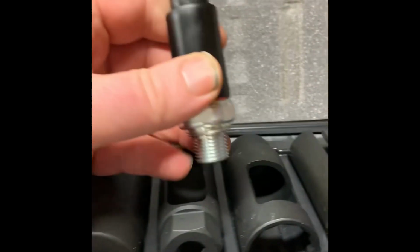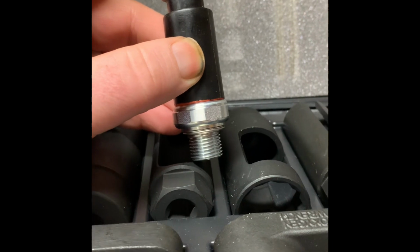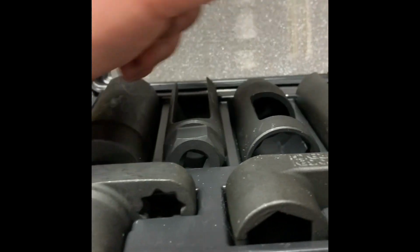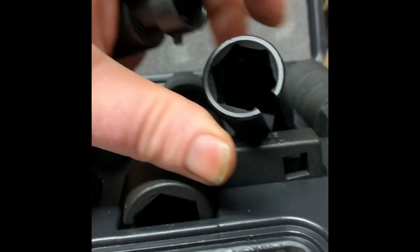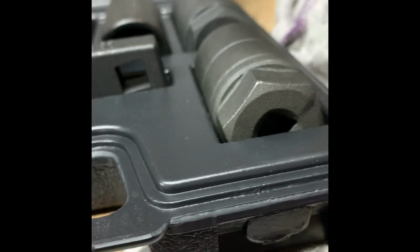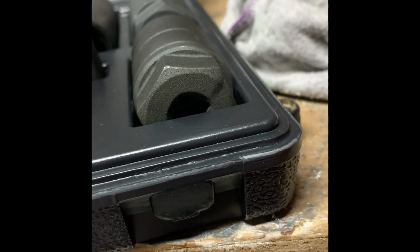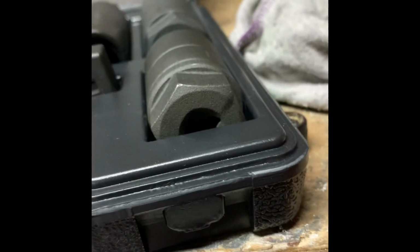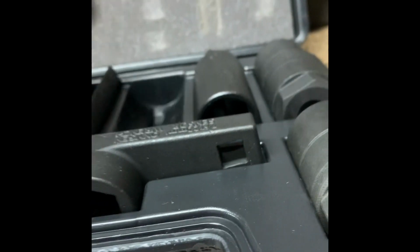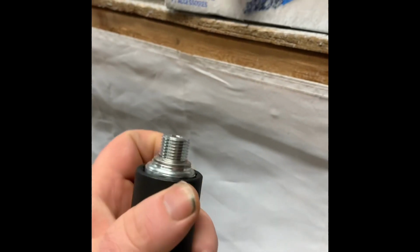Here's the oil pressure sensor, the new one. So see, it threads on the bottom, and yeah, gotta make sure you have the right one. So we did test fit it to make sure the right socket is in here. I believe it was this one. Tip it over, slide her in. No, wrong one. Don't let me down. Yeah, that's the one. Sorry guys, just too busy focusing on what I was doing instead of showing you guys. So yeah, it just slides in like so, and then you can thread her in the motor and you're done.